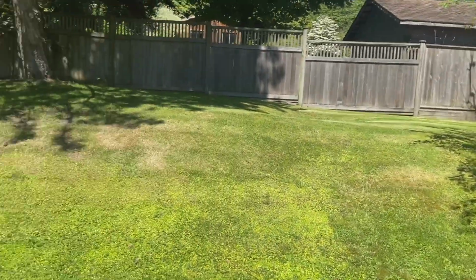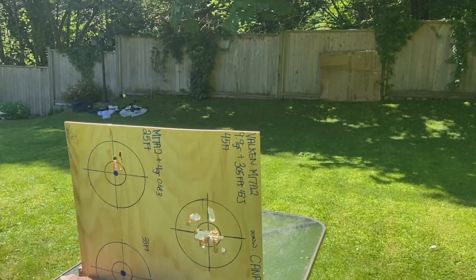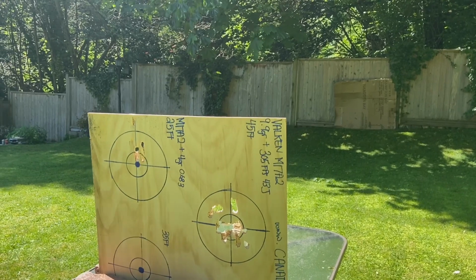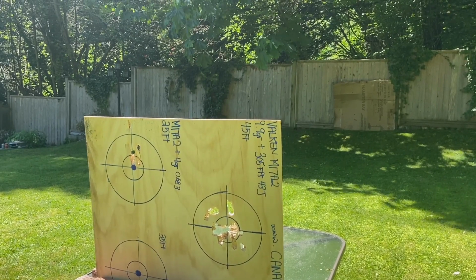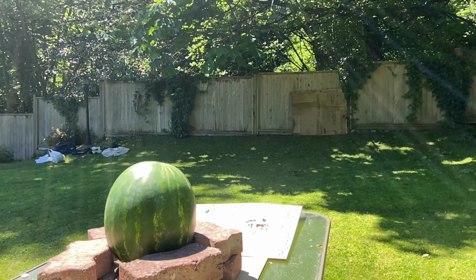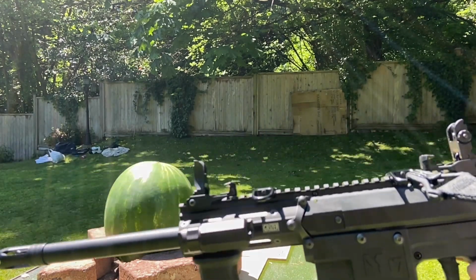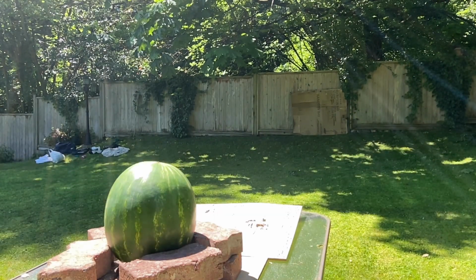But now let's do the watermelon test so we can see better what's the difference between the two. So far we're doing pretty good, but now let's move on to the next one. Okay, you guys, so now we're gonna use the 14-inch barrel again with the M17 and the 9.9 gram hybrid rye ball. So we're gonna start off with the longer barrel, 305 FPS, about 41 joules, versus this pretty big boy watermelon, as you guys can see. I'm gonna go back to about 20 feet, see the results that we get.